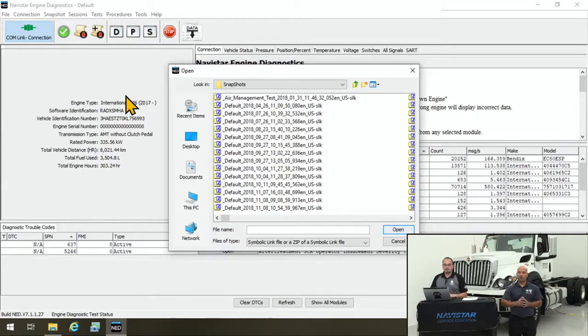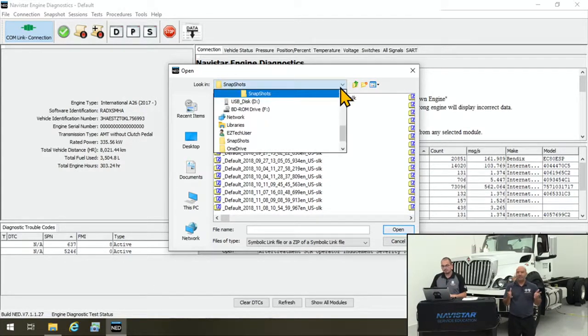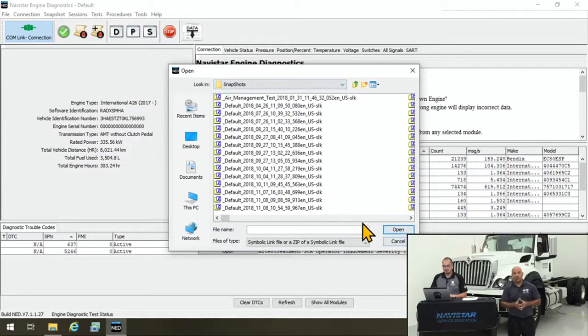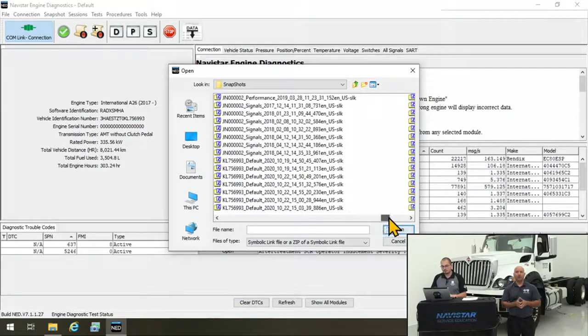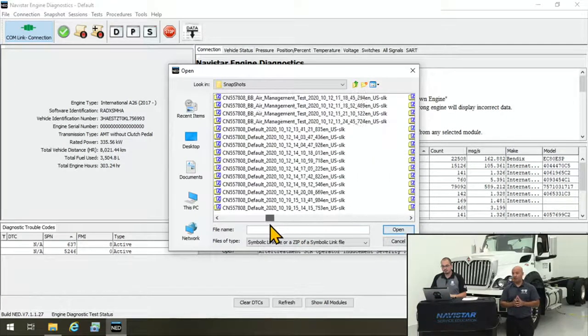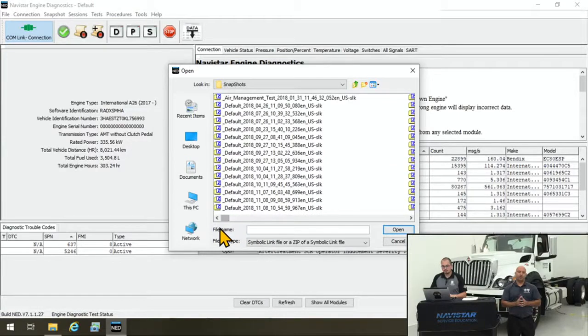This folder can easily have 100 to 150 snapshots, depending on how busy you stay in your shop. And this particular folder, I easily have, without a doubt, over 100 to 150. Now, before I go into my question, when a snapshot is saved, it is just grabbed and thrown in that folder. It's not set in order.